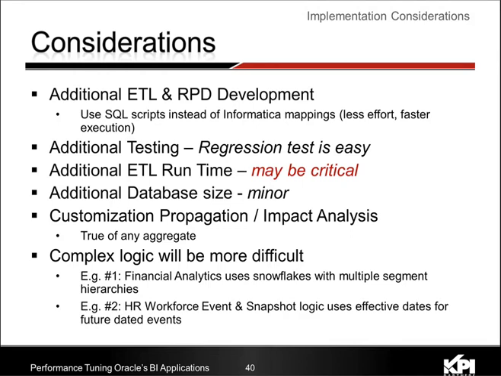Additional ETL runtime has been more of a common critical problem. Obviously, we're building new tables and indexes and gathering stats and all that on these new objects. That takes additional ETL time. Don't undertake this effort until you have enough batch window to do so. In many cases, we've done some analysis and prototyping, and the customer says, I have an 8-hour batch window, but my loads are taking 11 hours. Well, the camel's back is already broken. You can't add any more to it. So we had to shift gears and focus on getting that ETL time down to a more manageable level, so we can add more of this performance layer execution on it.